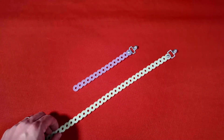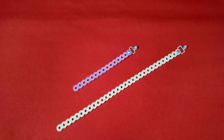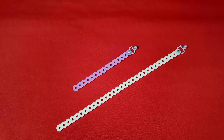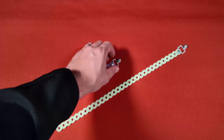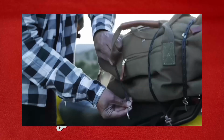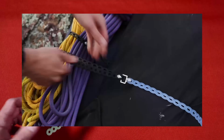Silicone, super strong. Each one can hold up to 70 pounds, which is really quite a significant amount. And as we get into in a moment, the strength can be multiplied. The more you add together, you add 2 together, that's 140 pounds, 3, 210 pounds, and so on and so forth. They're not designed for carrying people, but pretty much everything else.